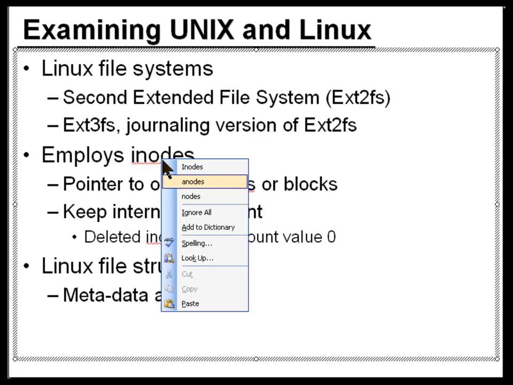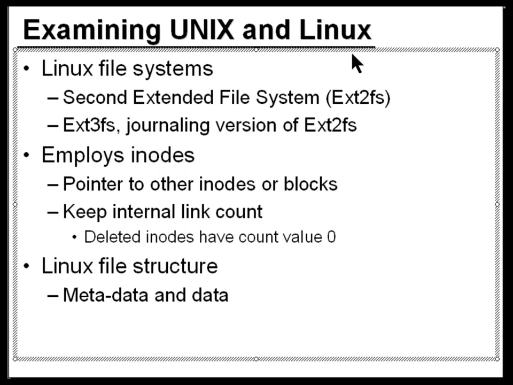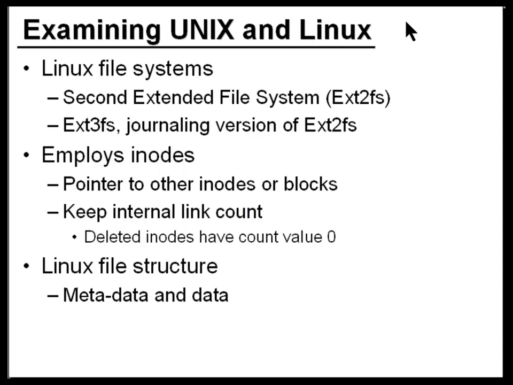Okay, let's add inodes. There we go. Okay, a couple of Linux file systems. One of the earlier ones was called EXT, which is the extended file system for Linux. And a few years after that, they came out with more robust file systems, one of which was called the EXT2 file system, the second extended file system.